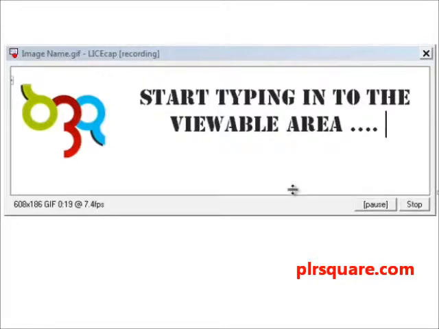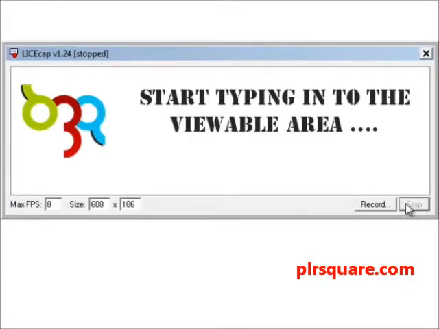So because you've got it within a table, it will then wrap whatever you are typing so that it doesn't spill out of the printable area. So once you've done that, you can either pause it and then restart, and then ultimately you want to stop. So that has now saved your GIF image, and it will then play back what you have recorded.